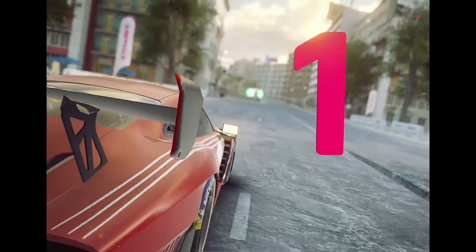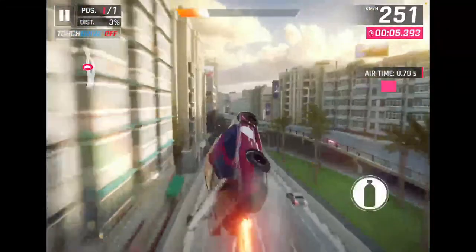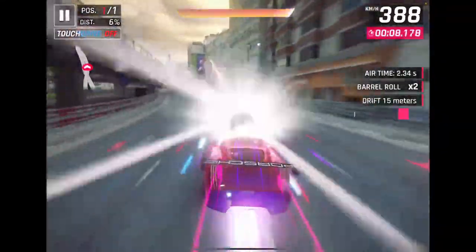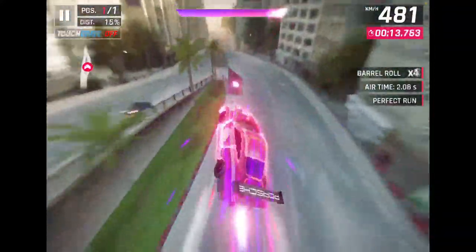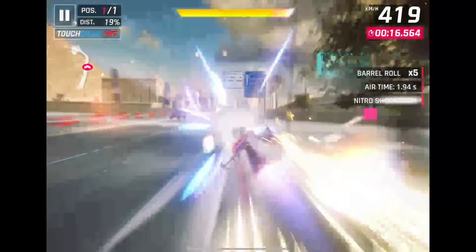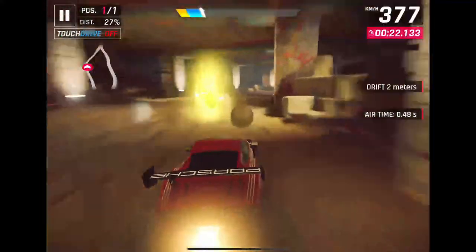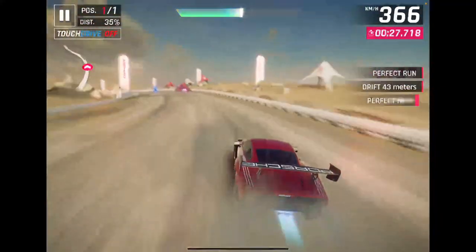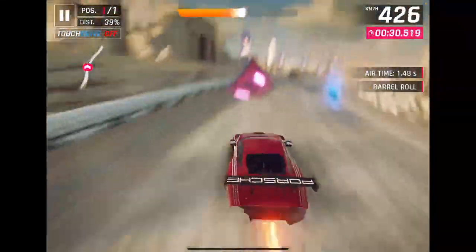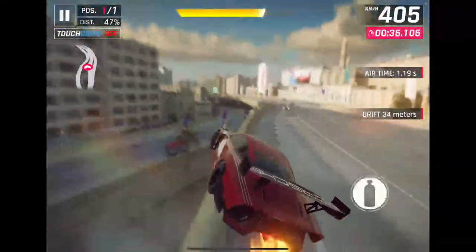So, boom, the real test. Oh, acceleration is really good. I can see that. Unfortunately, the speed is 366. The drift, possible to punch. Let's see here. Nice.